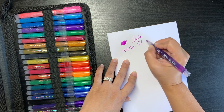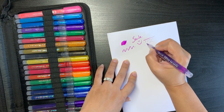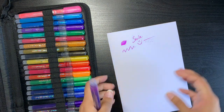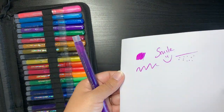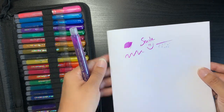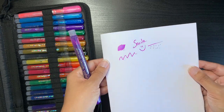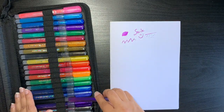My handwriting is not very good, but you can see the size is pretty good for our coloring books. And this one, does this one have, yeah, that one has a nice sparkle, doesn't it? So you can get really thin, you can get some coverage. So yeah, nice and juicy. I can try out another one.